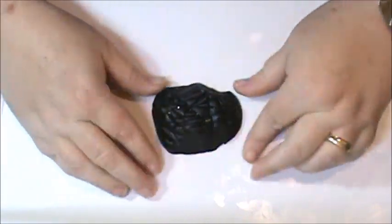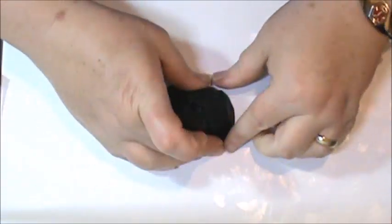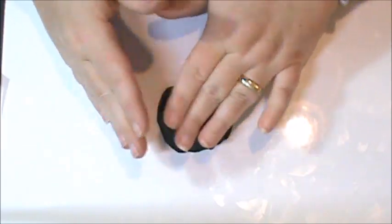That's got it. Kind of squish back together. Okay. Now for the fun part. Seeing how beautiful it turned out.